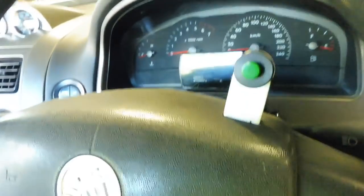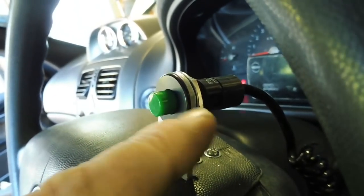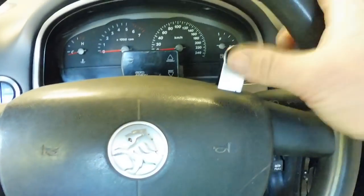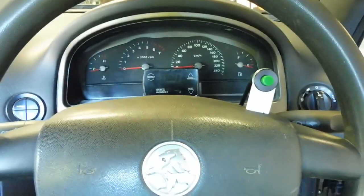Okay, I've got the horn cover back on. You can see where my two little bolts went through the back there. Switch is in, the nut's on. This part of the cable will just drape down once all the wiring's done so you can still turn the wheel. Horn still works. Then you can hit the scramble boost, whatever.